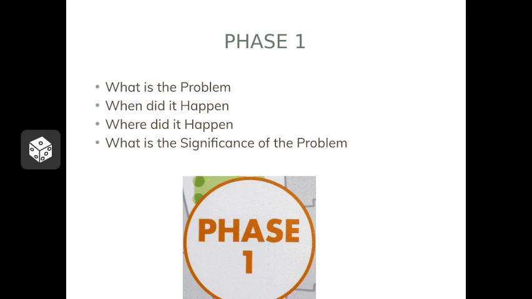The last element you need to ask is what is the significance of the problem? And that is equal to the relative value that the primary effect has on a person or on the organization. The significance answers the question, why are we working and spending time on this issue? If you use these 4 elements and put them all together, that will provide a clear view of the problem.